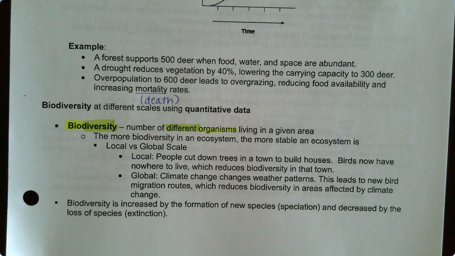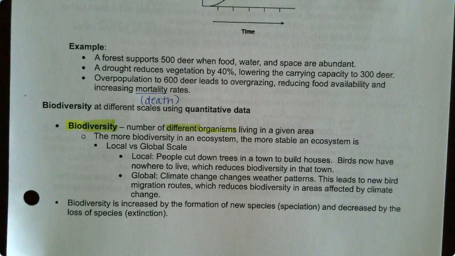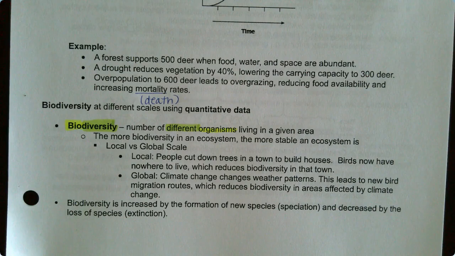For global, we could look at a bigger scale, like what's happening with birds in terms of climate change. Remember, climate change is when you have more carbon dioxide being released into the atmosphere. And since you have more carbon dioxide in the atmosphere, that causes the global temperature to go up. It can also affect how much rain areas get, if an area is in a drought or has a surplus of water. That is going to potentially change the migration route of birds, and therefore the birds that used to live in one area no longer live there, and that could reduce biodiversity in that area.